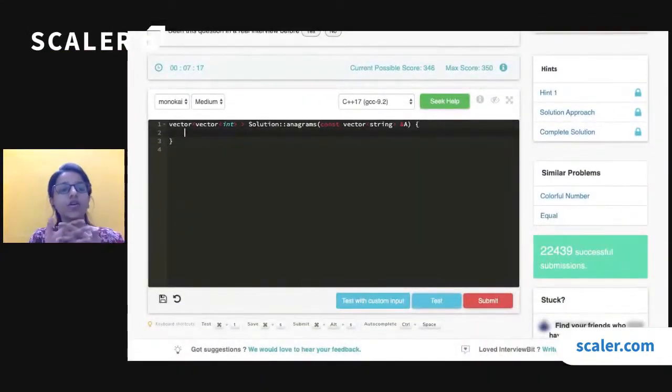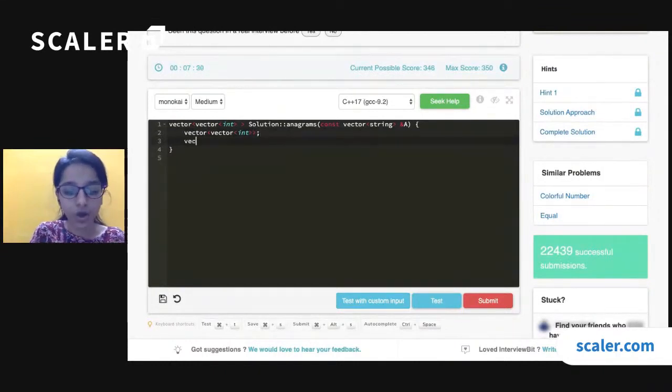Right, okay. So basically, first of all, we need a vector of vector of int for storing the answer, right? And also we need a map, an unordered map. So we'll basically do, no, sorry, not int, we need string, and we need a vector of int.